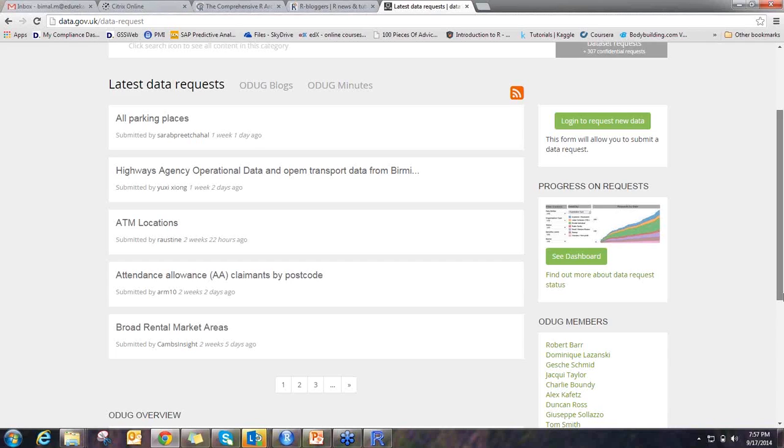Okay, so I prefer this website. It's got lots of data sets. So you go to this website, you go to data request, okay, and here you will find lots of data. You can basically download the data that you want from here. So you go to these data sets and you see this. There is lots of data available in different formats. So you can just download the data from there and work with it.